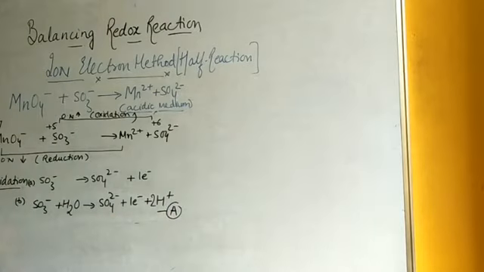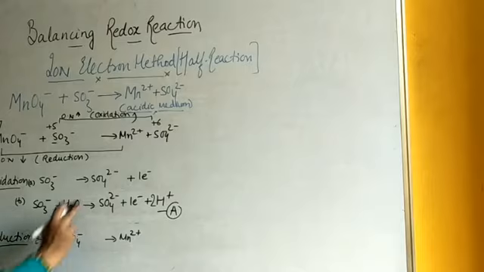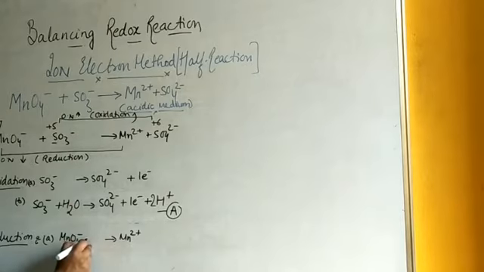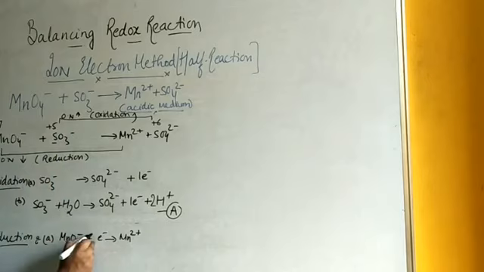Now comes the third step, that of the reduction. On reduction, students, we are going to write this equation: MnO4 negative gives Mn2 positive. So here you can say it is plus 7 to plus 2. So here the electron has been accepted, reduction has taken place. So how much? Plus 7 to plus 2, so it is 5 electrons which are being added, right? Plus 7, so it is getting plus 6, plus 5, plus 4, plus 3 and plus 2, 5 electrons.